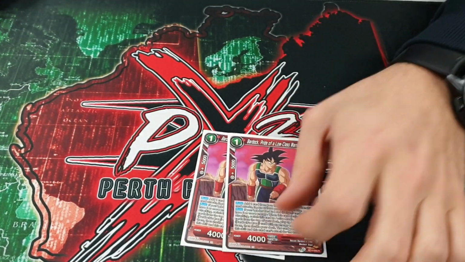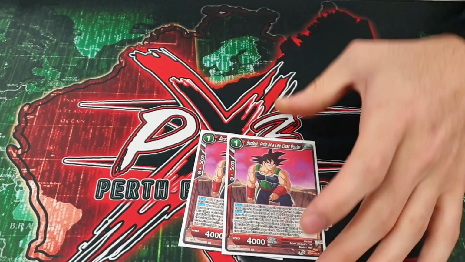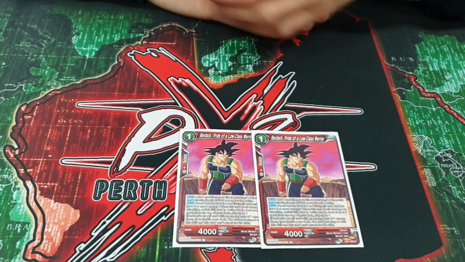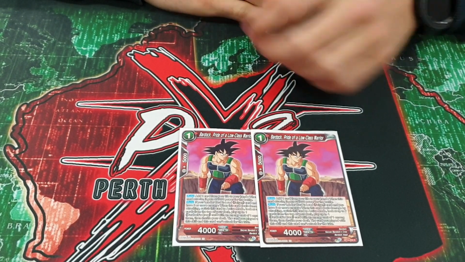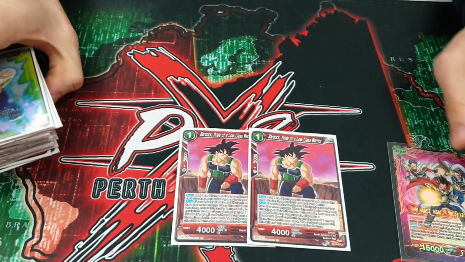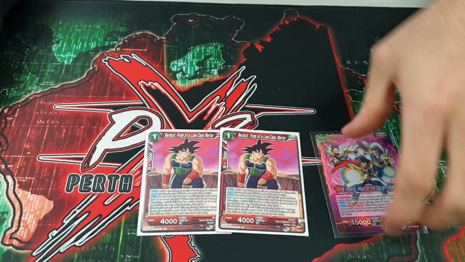For sure. We then ran 2 copies of Bardock, Pride of a Low-Cast Warrior. This card's not terrible. It's not amazing, but when this card attacks, you take a life and it gains 11k power for the battle, not the turn. Yeah. And that's kind of useful when you pair it with your Leader's Awaken skill, because you take yourself down to 5. So this is just another way to get you to 4 life, so your super combo's alive.